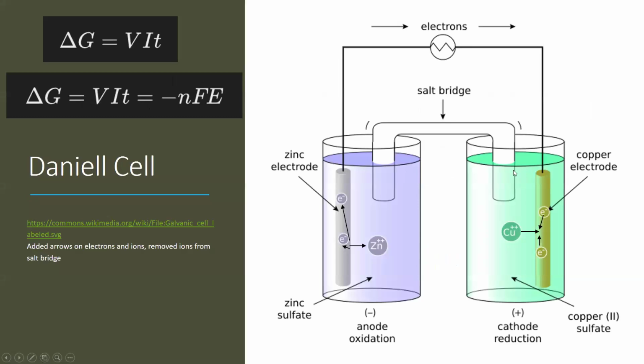Now, going back to our Daniell cell, the separate reduction and oxidation reactions will drive electrons from the anode to the cathode. The energy or work produced by this process will be equal to VIT, which we defined earlier as being the energy that can be transferred by electrons. If you were to place a bulb, the overall energy until the reaction moves to equilibrium will be defined by the voltage measured times the current flown times the time.